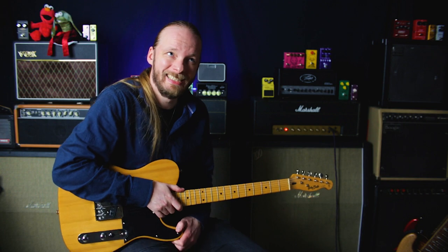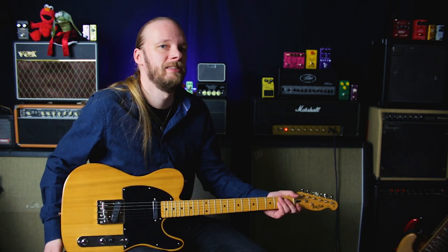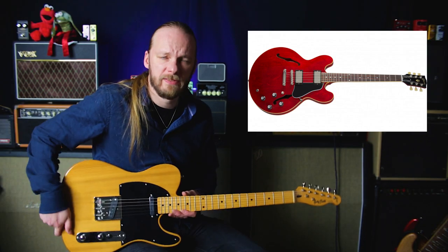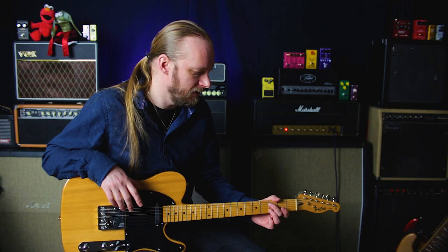Today we're taking a look at the Harley Benton TE-52 Vintage Series. TE stands for Telecaster. Yes, it's very affordable. It's €149, which is not a lot of money. That's roughly $170-ish, something like that.